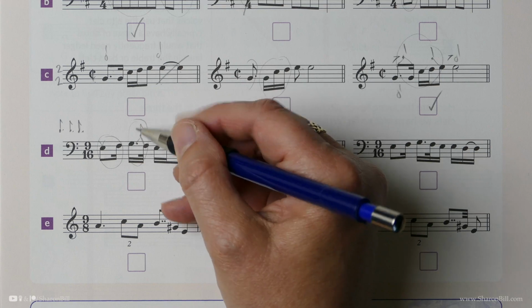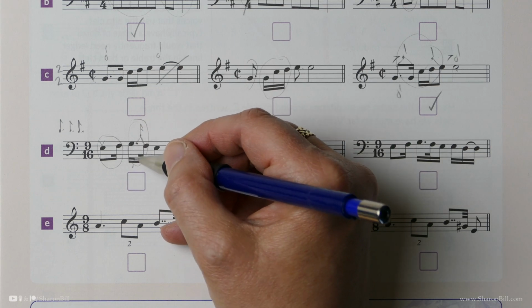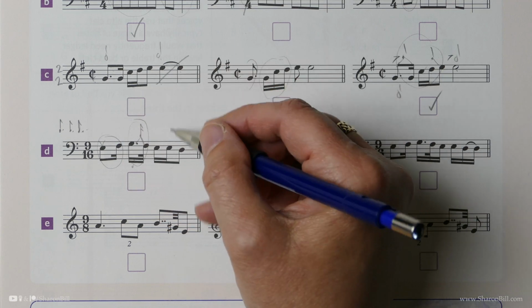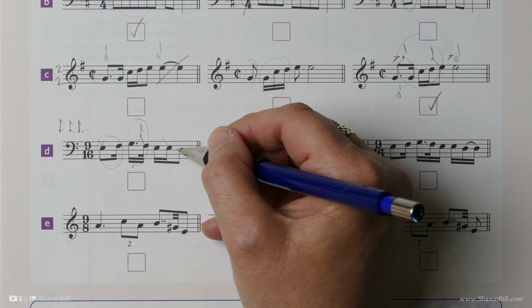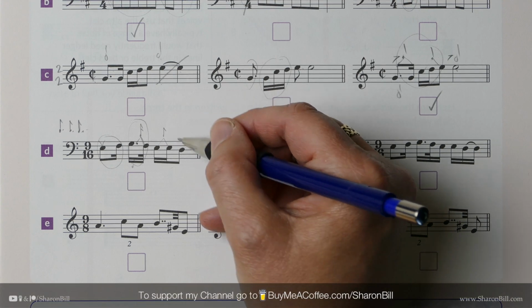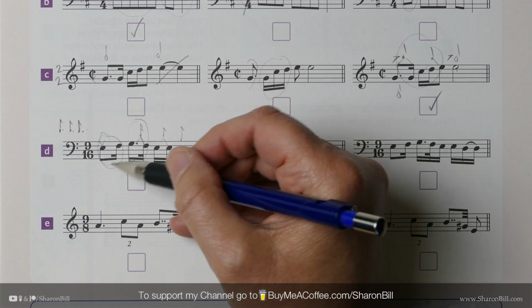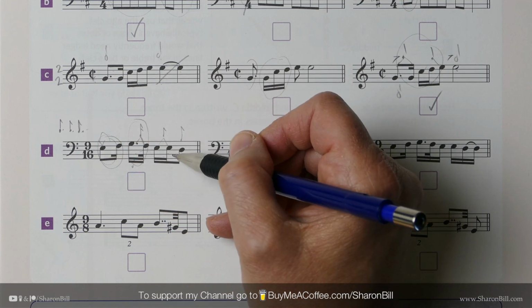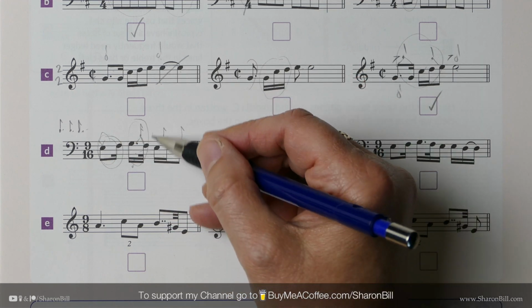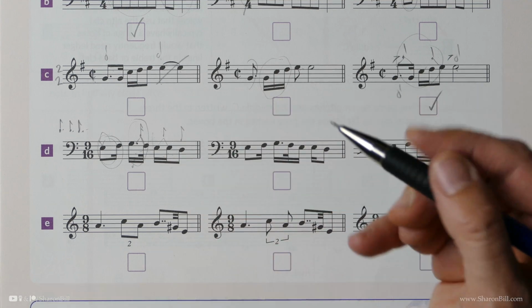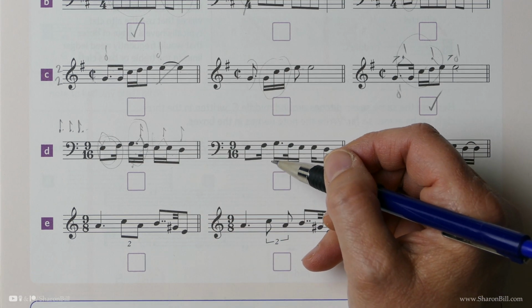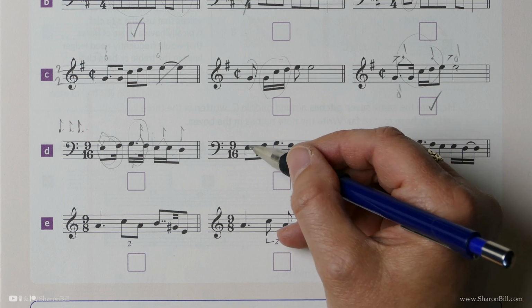So we've got actually 1 quaver, not a dotted quaver, and then here we've got a quaver and a quaver. So it starts off okay, and then it slips into simple time, the accents, and we can't see where each beat properly falls. So here we have 1, 2, 3.